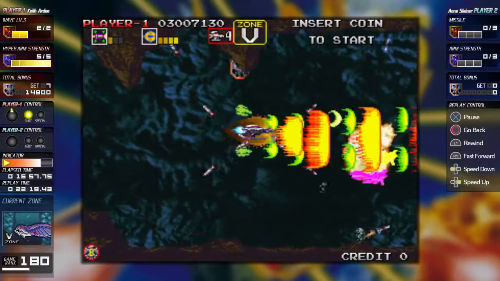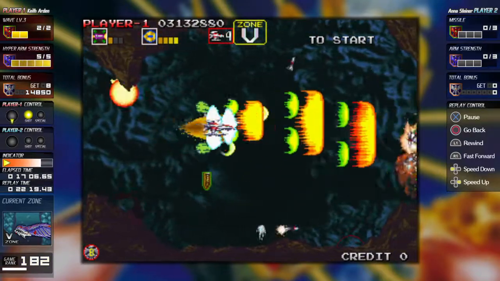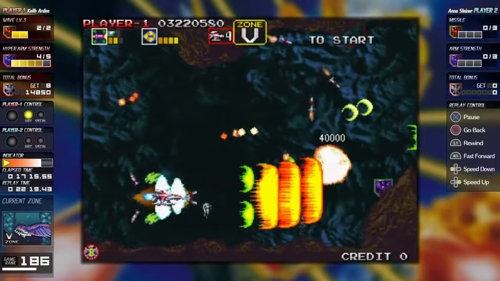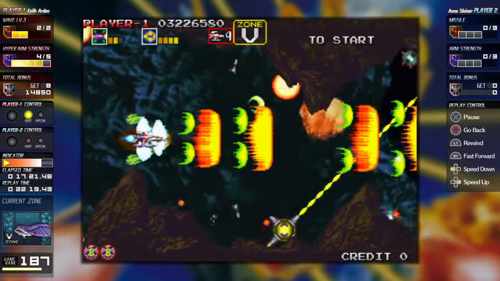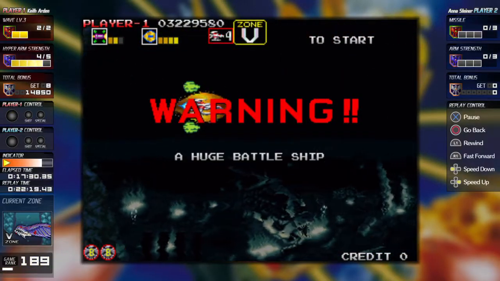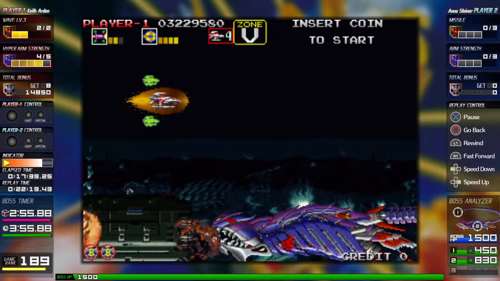Just want to point out that those little enemies are water bears or tardigrades. I think it's rad. Get an extra bomb there, which is handy. If you look in the background, there's a Hungry Glutton or a piranha, pretty much in almost all the games.